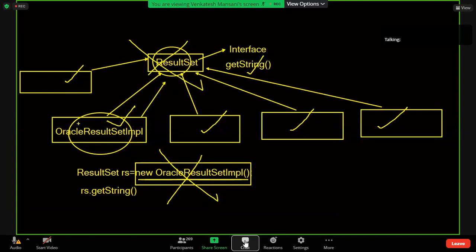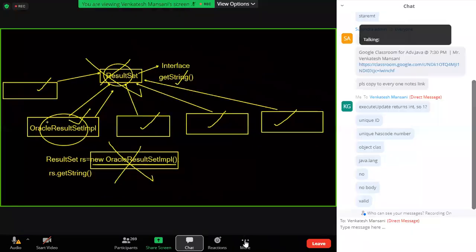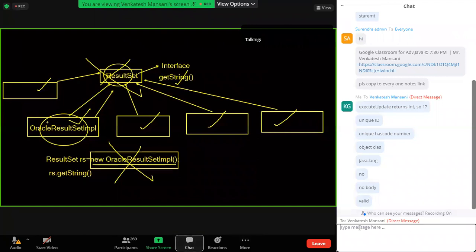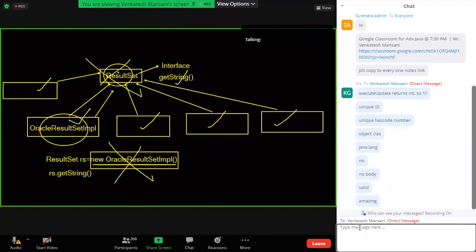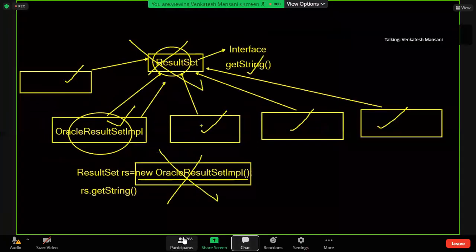So where do we use interfaces? We asked this in core Java. Here we use them. I think you understood now. The interface is given by Sun Microsystems. This implementation is given by Oracle, this by MySQL, this by SQL Server, this by DB2, this by Derby. But the Java program you write is the same, because of interfaces. Just assume the interface is not there. You would have to create objects like this, this, and this. Now we are not creating them. That is internal, because of interfaces.